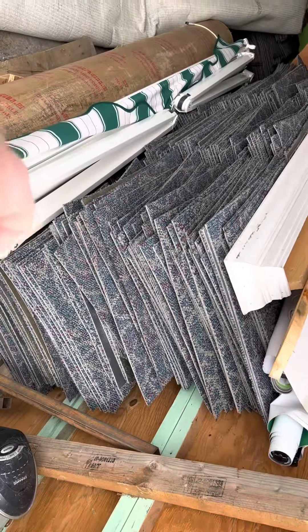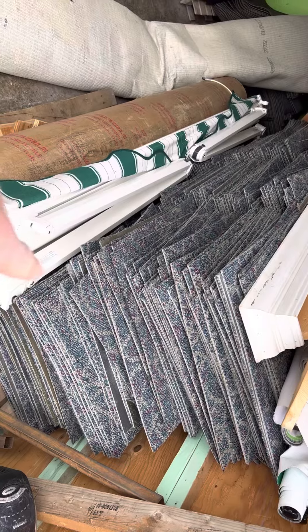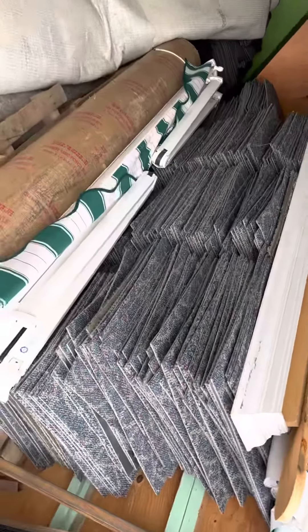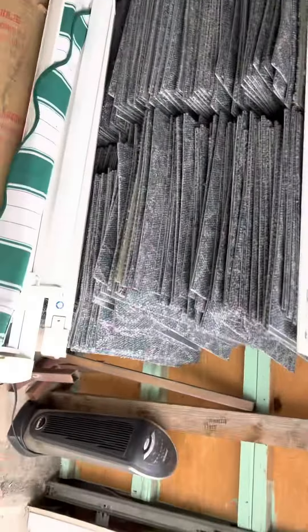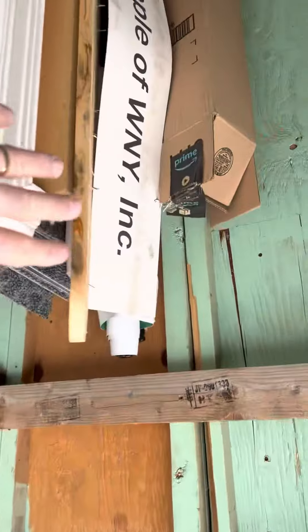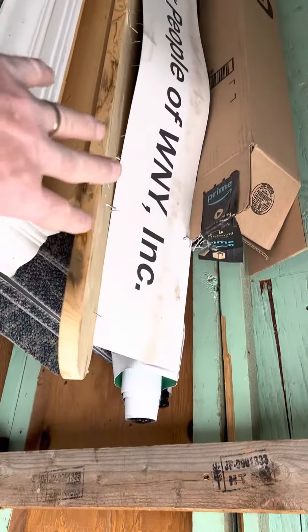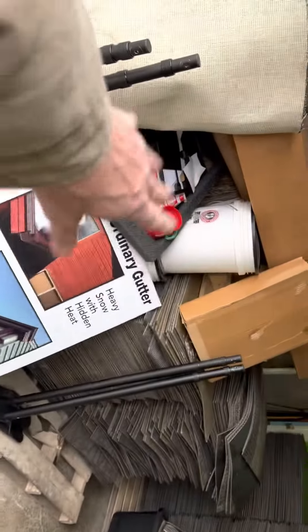We're gonna figure out the square footage for the upstairs over at Lawson — actually we'll probably do the upstairs and the downstairs. This stuff up here is delicate; there's some banners and stuff up here we want to take and set aside. Get these loaded into the truck, and whatever's left we're going to stack it up here, stack it up underneath there.